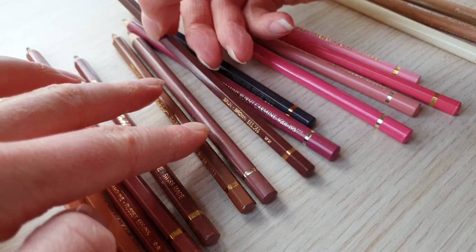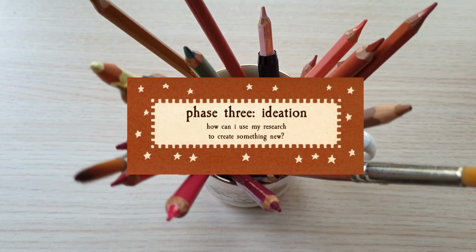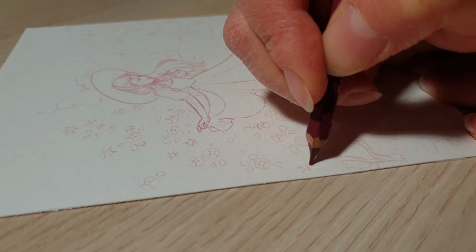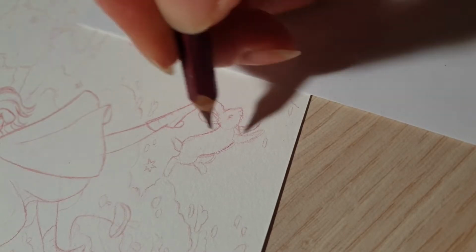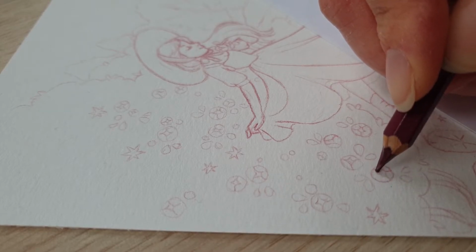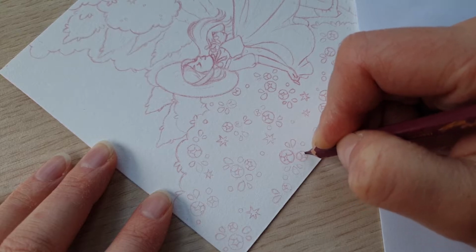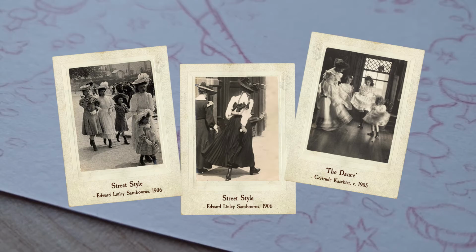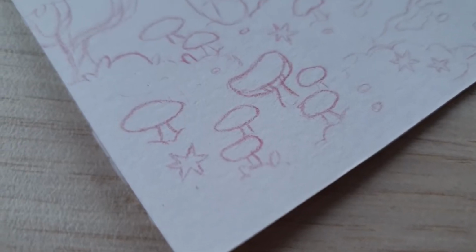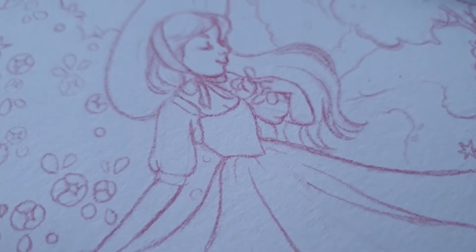Next up, phase 3, ideation. This is where I collect, collate, and curate imagery and ideas around a particular moment within a broader theme. For this piece, I wanted to create a mood of sweetness, a quiet morning moment in nature. I collected lots of images of young women wearing cottagecore dresses so I could get a sense of the way that fabric moves with a body in it. Wow, that sounds sinister. I mean, a living body, of course, and one with a ballerina-like feminine shape language.